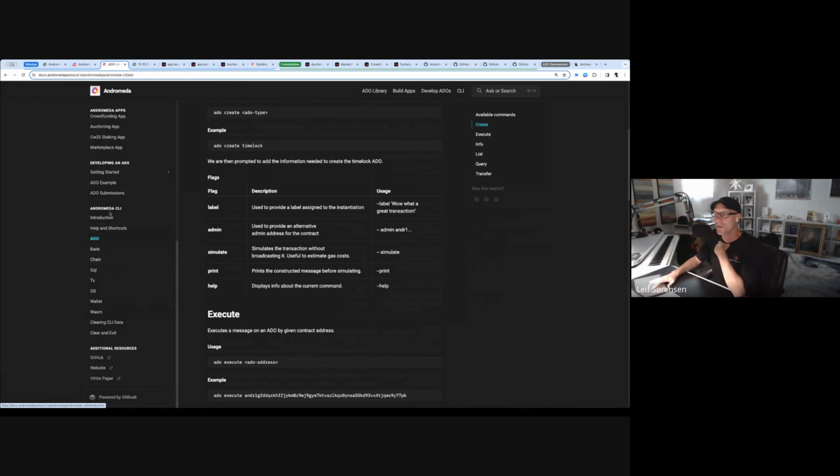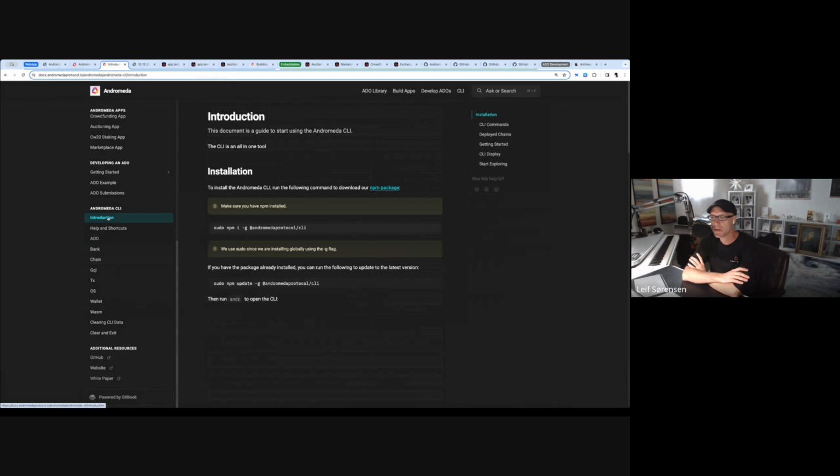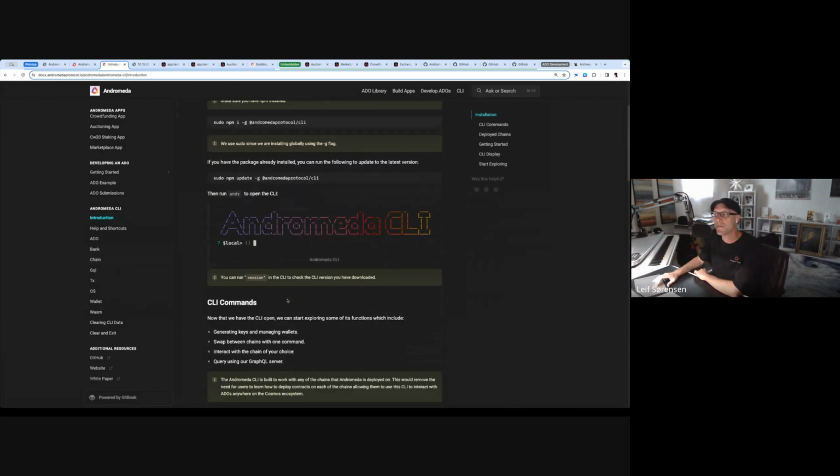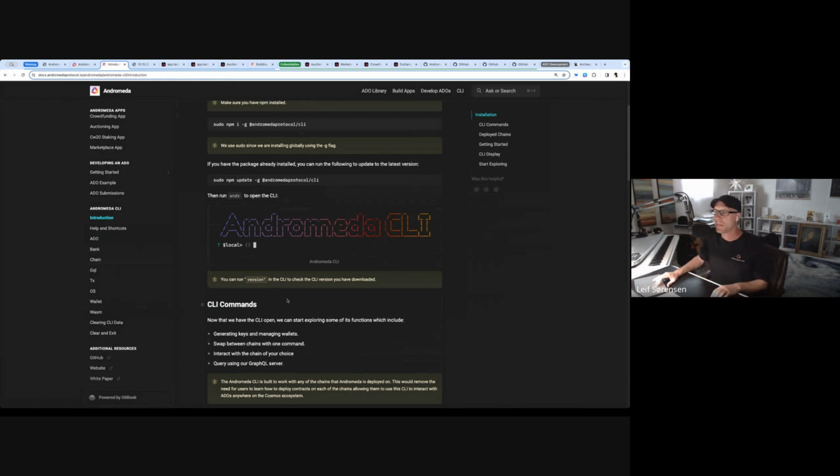But we do walk you through how that happens, and we'll help troubleshoot if you're on a unique Unix build or something like that. But you shouldn't have to be a very highly technical person. I would say you want to be moderately technical, but you don't need to be a smart contract level developer. A lot of what you see, we're a prompt-based CLI, and it works on any of the chains that we support.